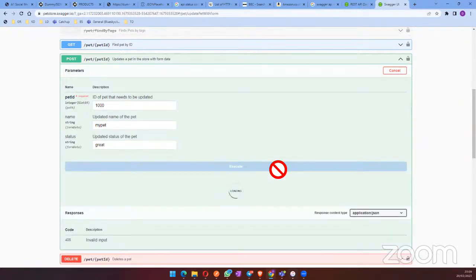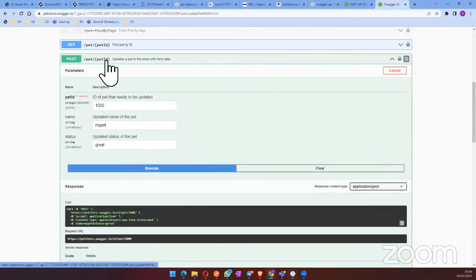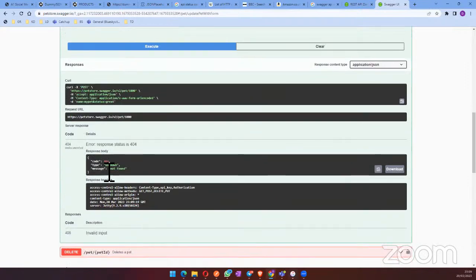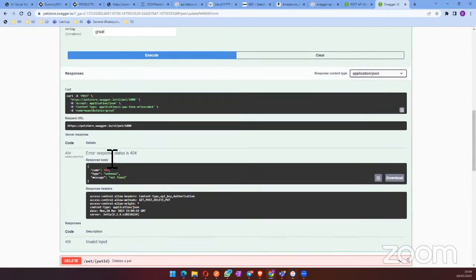Execute. Oh, but another thing, this ID, because you are updating, right? So let's see, because there it still brings 404, because that particular ID is not found actually. So that is the response that it brought.